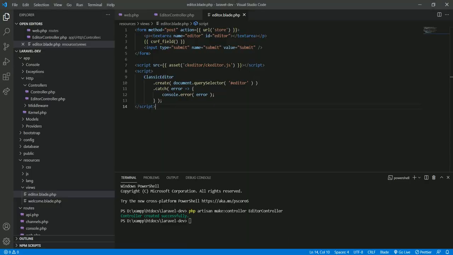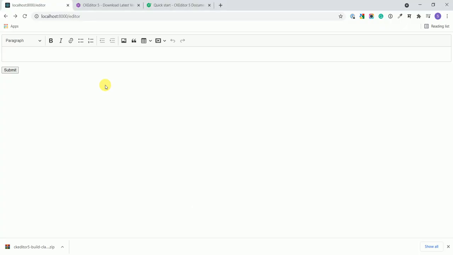Now this is the simple CKEditor we have integrated, but as we said, we sometimes need to upload images into our CKEditor, and by default CKEditor does not allow us to upload images directly, because logically speaking, when we browse an image into the CKEditor, we need to upload it on the server side. So let's see how to do this.